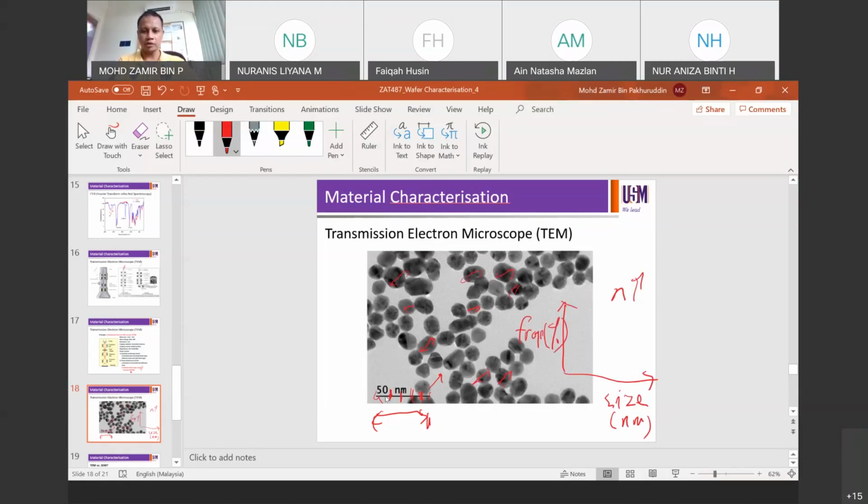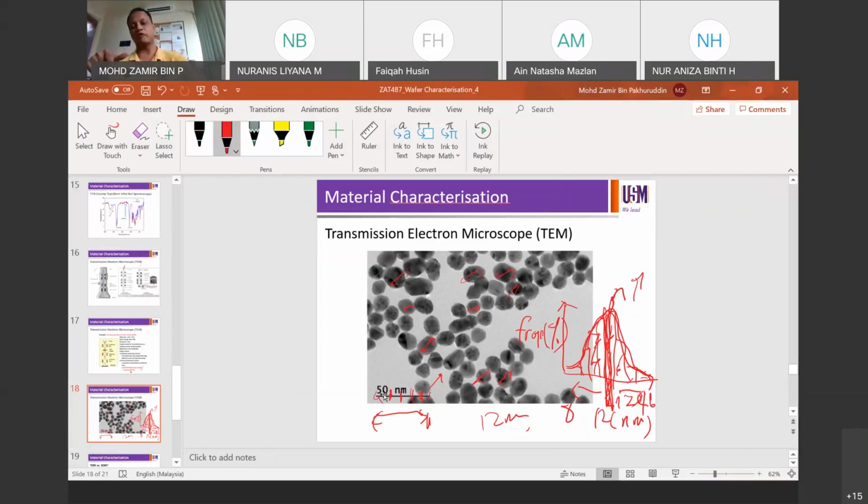Fraction is normally in percentage. So you'll probably end up with some sort of distribution usually. If you look in general, normally they will plot something like this. So those are your bar charts, vertical bar chart. So that's a distribution. This is probably your average size. If you say it's 12, for example, then 12 is the center, and it may range down to, I don't know, 8 to 16, maybe something like that. So it depends whether the distribution is perfectly symmetrical or slightly skewed. Normally it won't be symmetrical because it's random in nature. It depends on how you actually synthesize the particles in the first place. So if it's random, it'll probably have some sort of distribution, not symmetrical, slightly skewed to one side maybe, right?